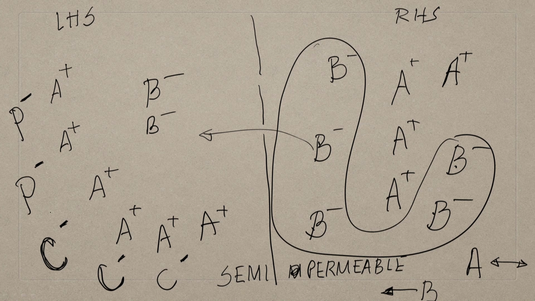So, there are 3 C's which have negative charge. So, if you look at it from the charge perspective, now let us count the charges. How many charges are there? 1 negative, 2 negative, 3 negative, 4 negative, 5 negative. So, there are 5 negative charges on this side and there are 1, 2, 3, 4, 5, 6 positive charges. Fair enough? 1, 2, 3, 4, 5, 6, 7. Sorry. So, assuming this B is on this side, there are not 5, there are 7 negative charges on this side.